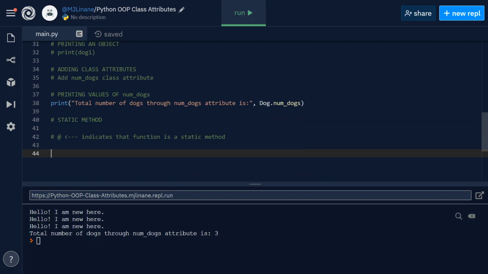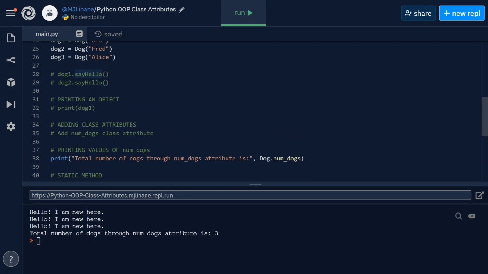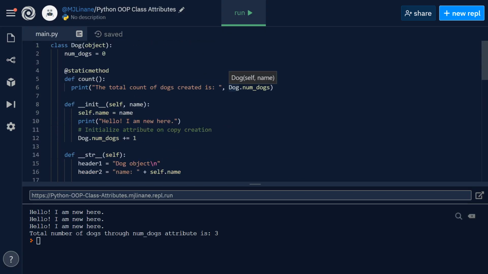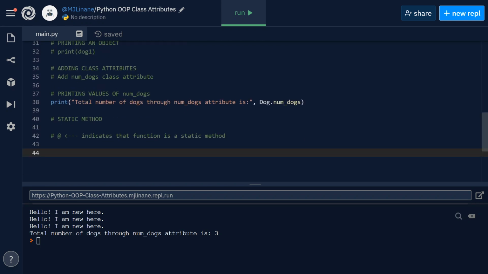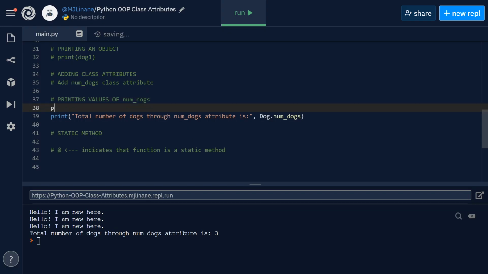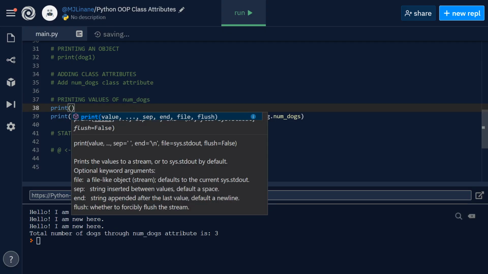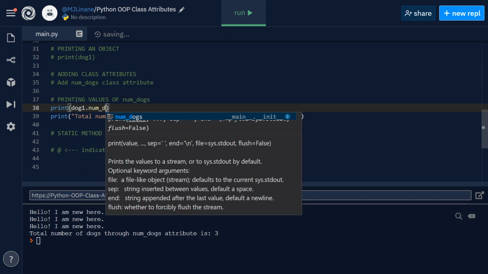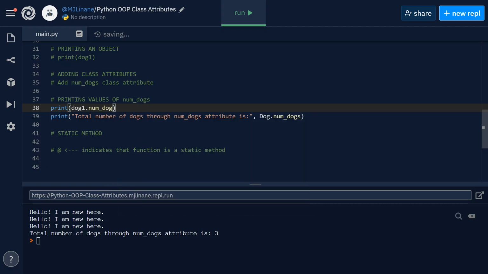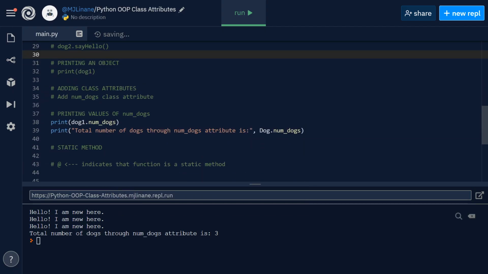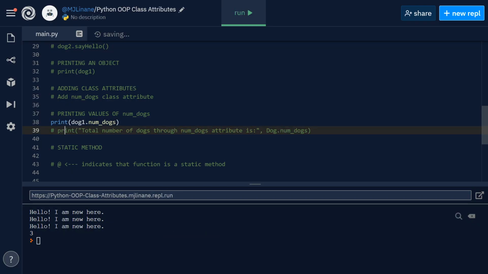actually, I lied on that one. I said that it didn't get copied, and it does get copied. But the difference is, a static method does get copied. So we can access it through any of the dogs that we have, right? But actually, let me show you what does get copied here. So if we did print dog1.numDogs, can we access it that way? Will it keep a copy of that inside of there? And we'll hide this one right here. Let's find out. So 3.